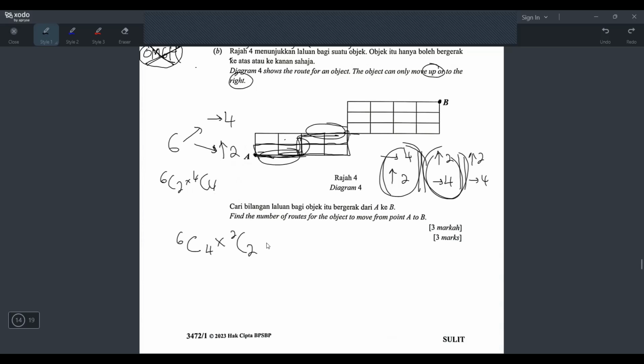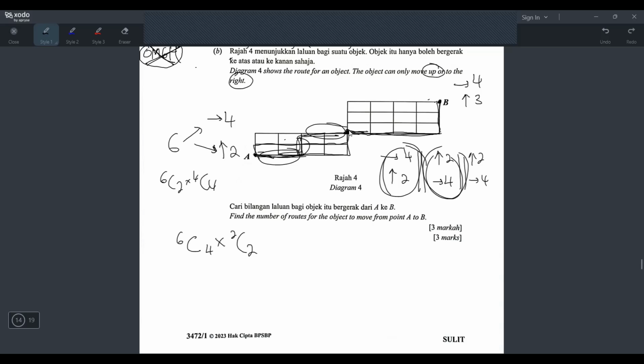But anyways, don't forget to continue from here, because here also until you reach here, you also have to do the same thing, right? So same thing here. From here to here, how many blocks will you go? You need to go from here to here. So it will be 1, 2, 3, 4. So 4 to the right, and then you have to go up 3, right? Go up 3. It means in total you have to move 7. In total you have to move 7, 4, 3, like that.